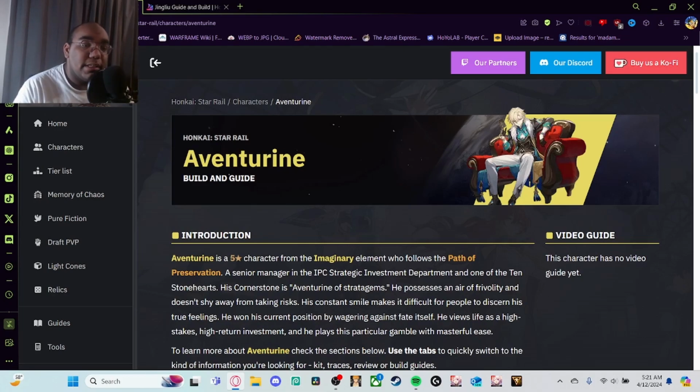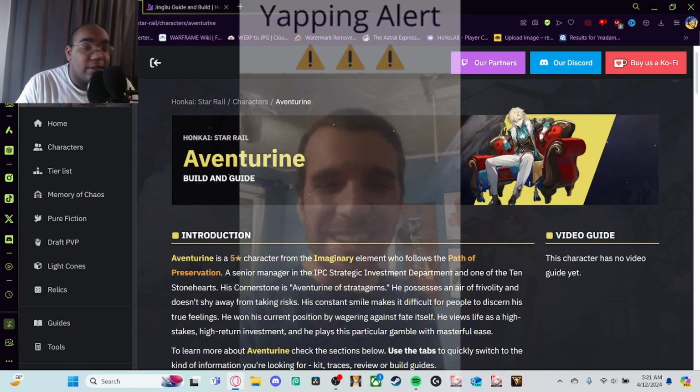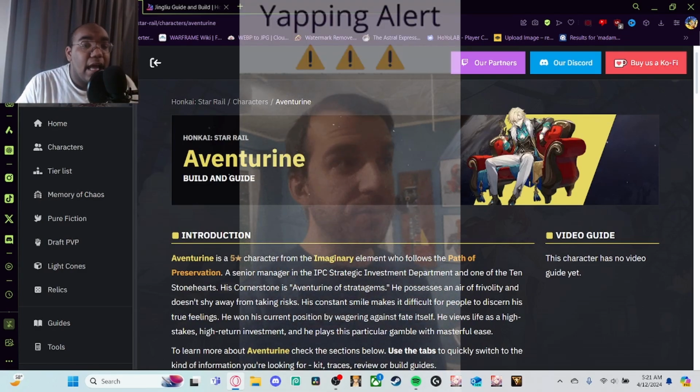And mostly, this is also a good video for me as I haven't gone over Aventurine's kit in full. I've used them in the story, as they let you use them in the Honkai Star Rail 2.1 story, The Devil in Velvet, I believe that's what it's called. But I haven't gone over his kit exactly. I've watched a few things, but I haven't gone over it myself. So this will be a learning experience for both of us. So anyway, let's dive straight into it.